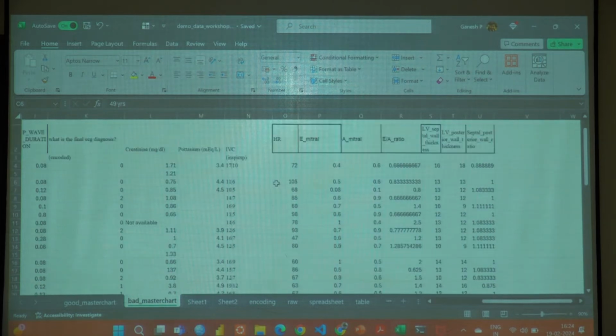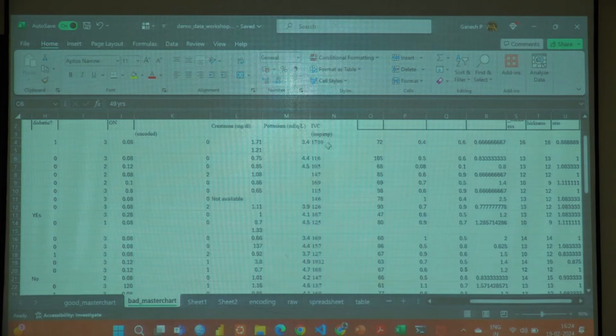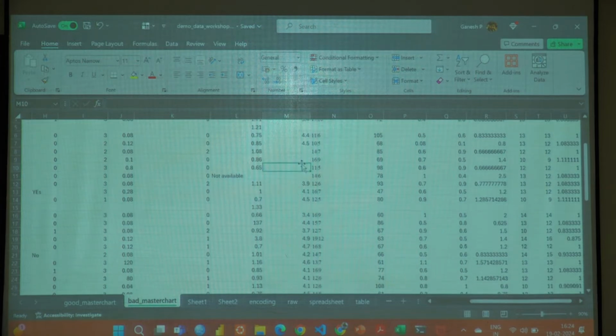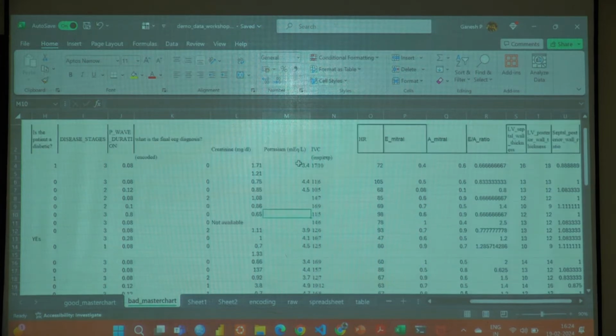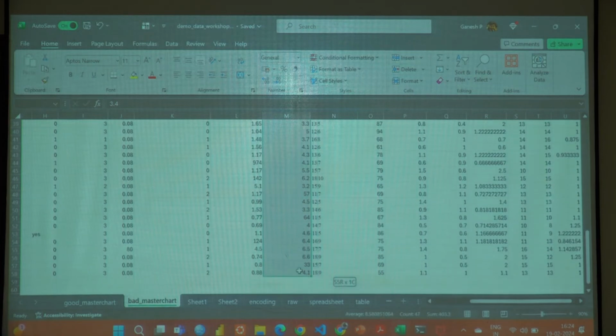So the other thing that I wanted to note, the other common data entry error, this one, can you spot? IVC again, it's inspiration and expiration time, but as it's a complex data type, it should be entered in 2 separate columns. So let's see this one. I'll just select the entire potassium entries, and I want you to look at the status bar and tell me if there is any mistake.